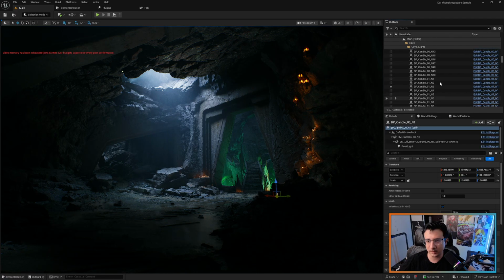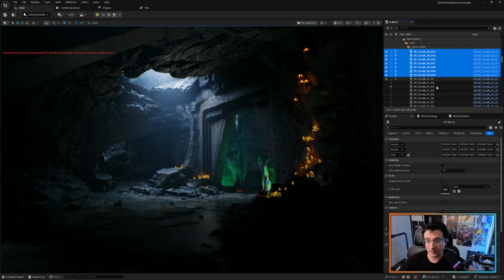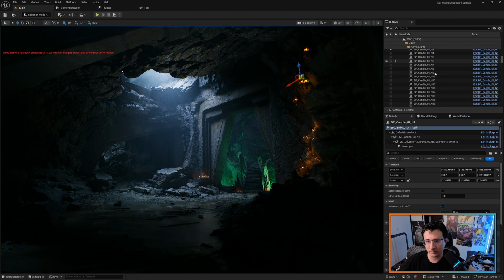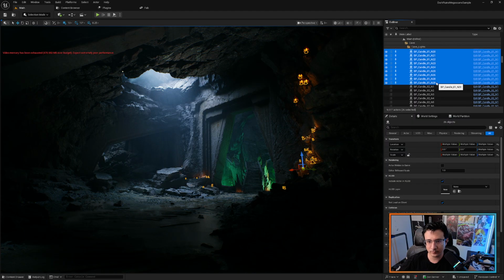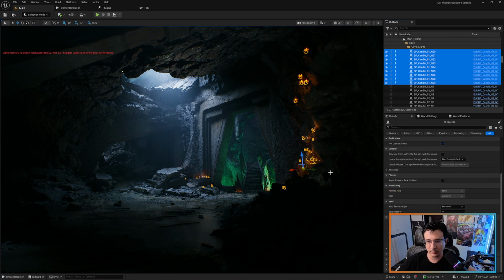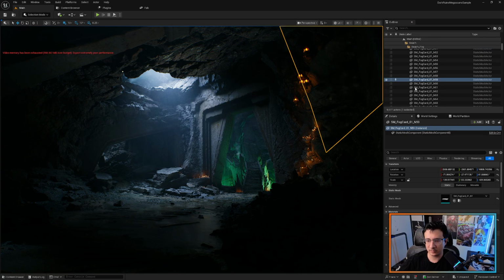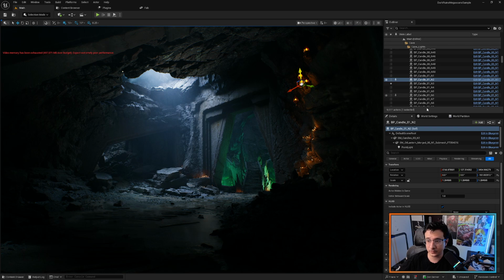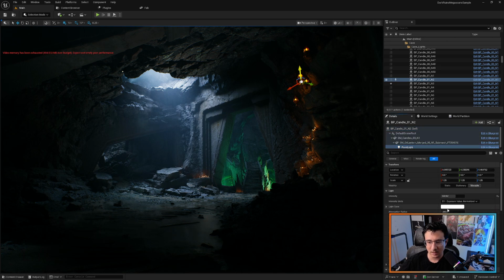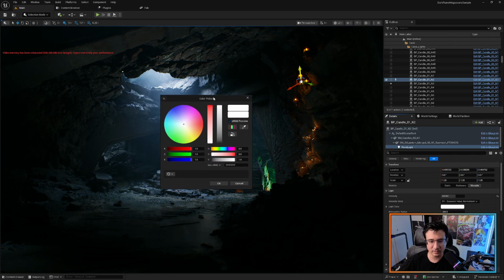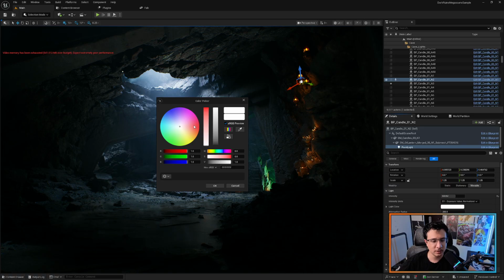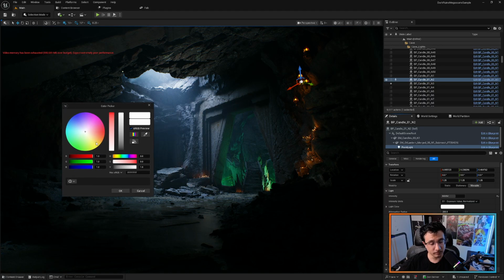I don't know if that's gonna be, actually that's gonna be a lot of work. So let's just go here. Never mind. I'm gonna show you a much easier way. So you can just go to point light, and what you will see here is the color picker actually helps you to understand what is the contrast.